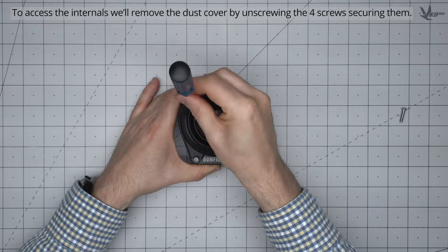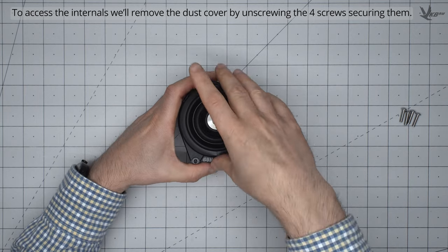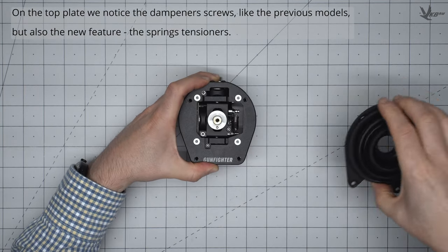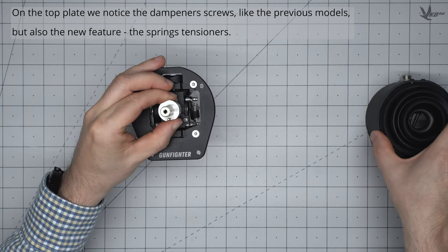Let's flip the base over to remove the dust cover. Unscrew the four hex screws holding the dust cover and internals to the casing, and then pry the dust cover off. On the top plate, you'll notice something new. We have dampening screws like on the previous models, but also adjustable spring tensioners.